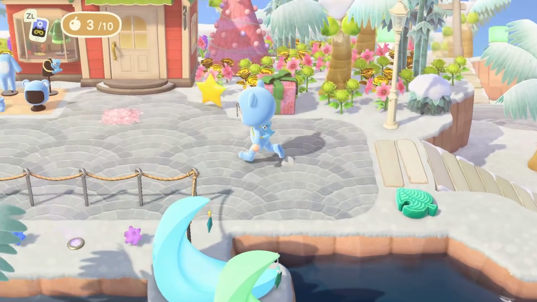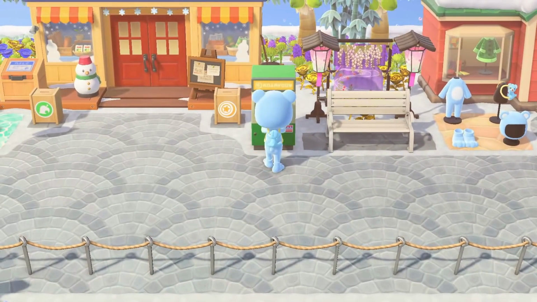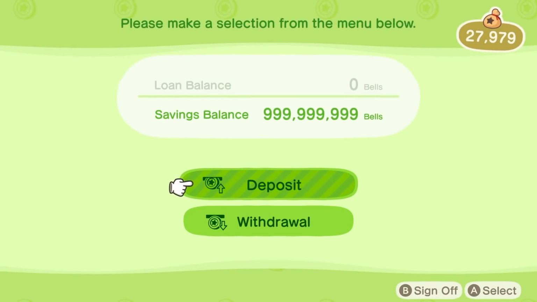When you get back to your island, check your ABD, and you will find this glorious and insane amount of bells waiting for you, to do with what you please. In theory, you will never run out of bells and never need to grind for bells ever again.